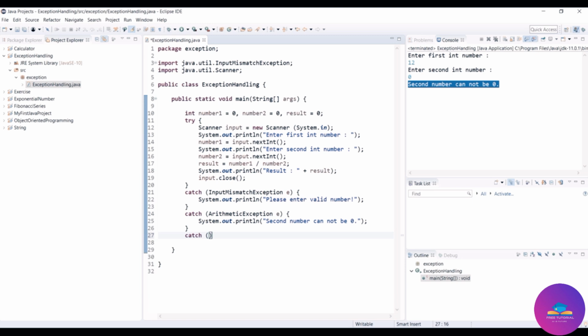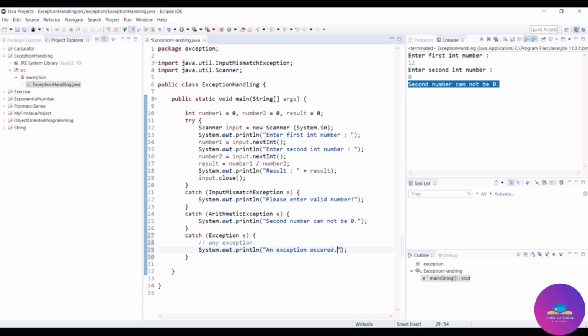So let's handle this exception in the third catch block. So we'll write Exception within the parentheses following the catch keyword. The Exception class is predefined in the java.lang package, so of course we don't need to import this class. In the catch block, we'll display an "Exception occurred" message by using the print method.